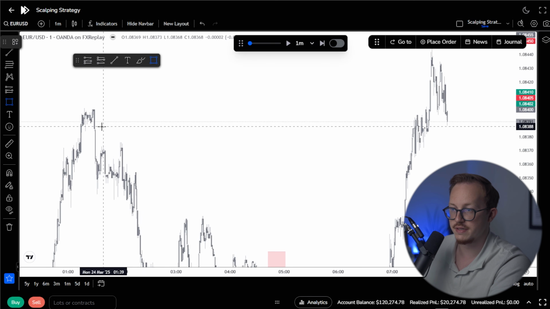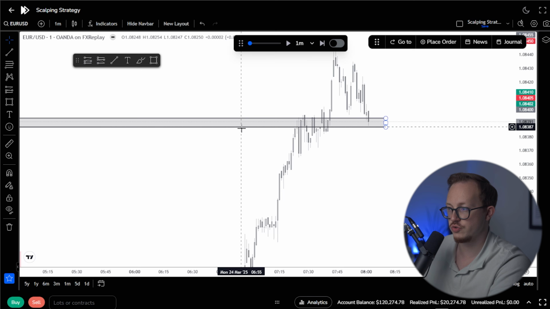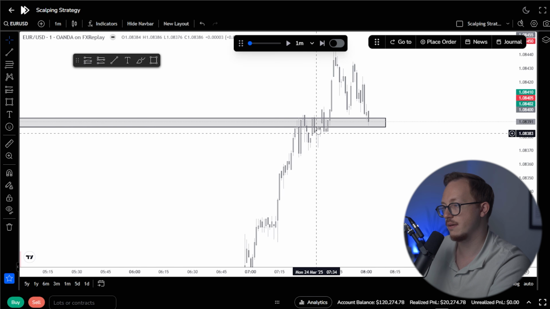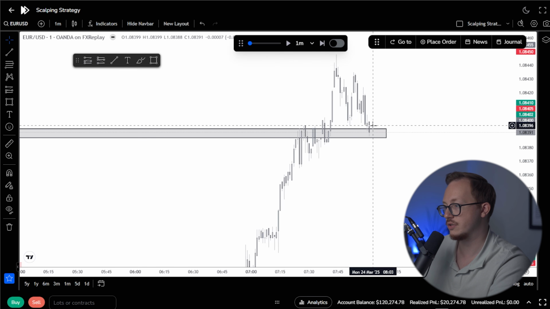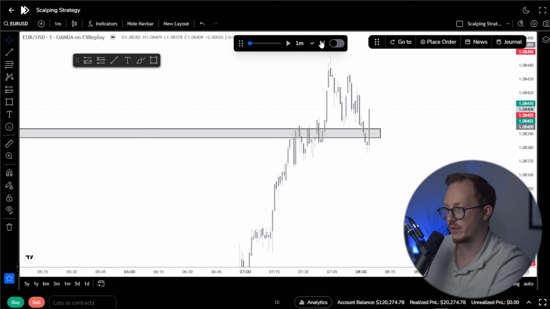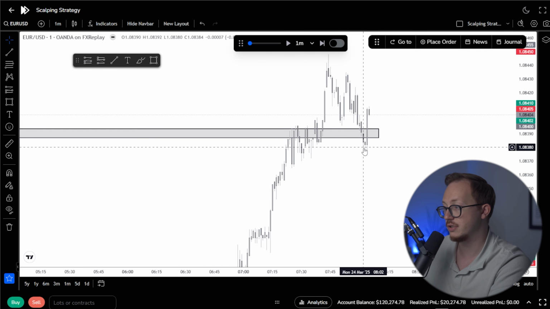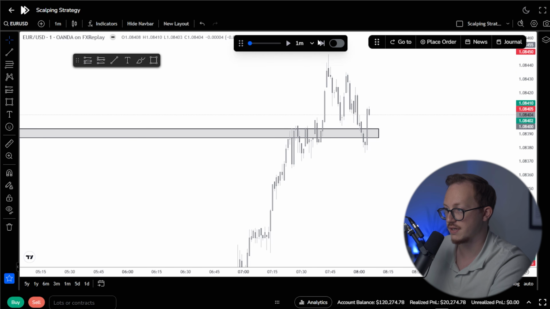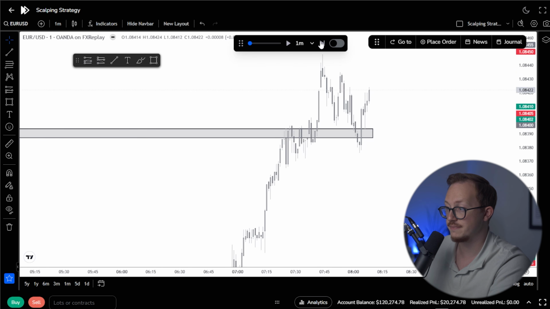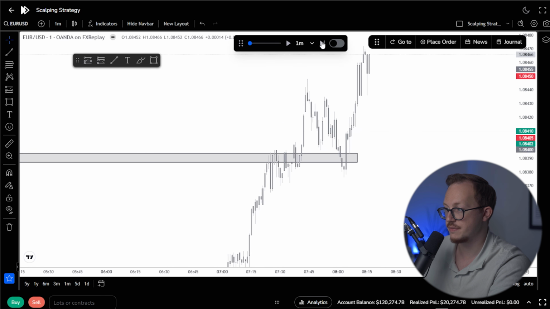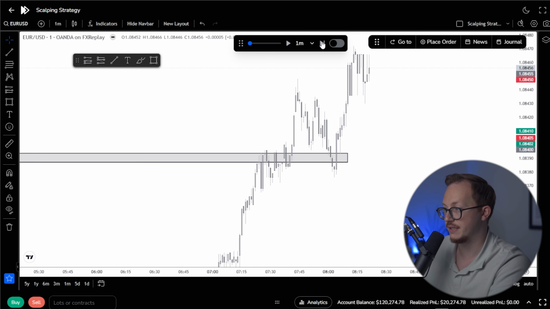We do have this one right here, but price did not really use it actually. Did not really go through it, come back to it. So that could be the case right here. But let's wait until something is shown. Price is pretty aggressive coming out of this area, but we don't have 2 consecutive candles, so we have to wait. Price is moving up higher without us, which is completely fine.